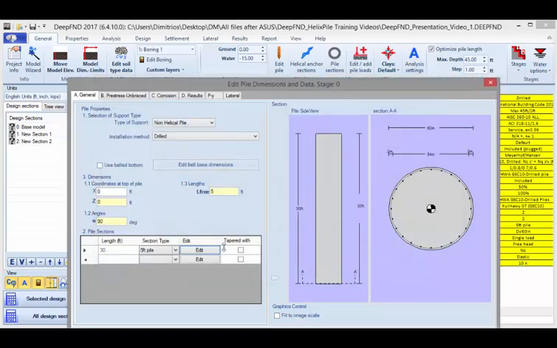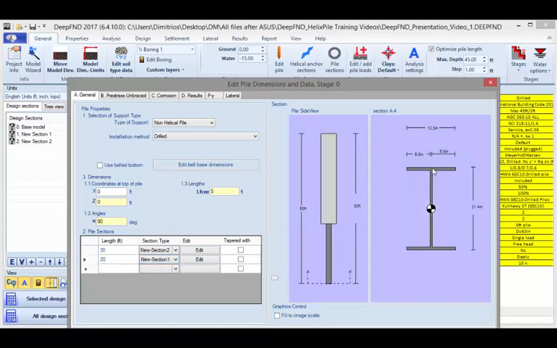And if I press OK, now here I will define a new section 2, so the pile for 30 feet will be like this with the steel beam inside, and let's say for the next 20 feet I wish to use new section 1, which is the steel pile only.